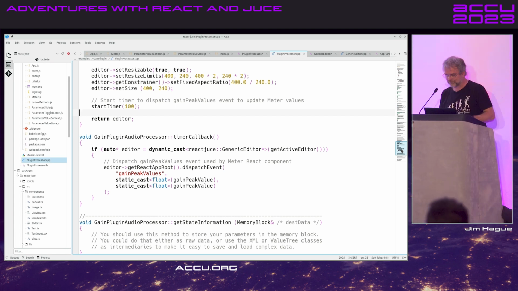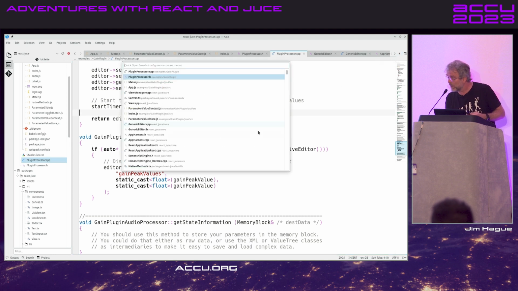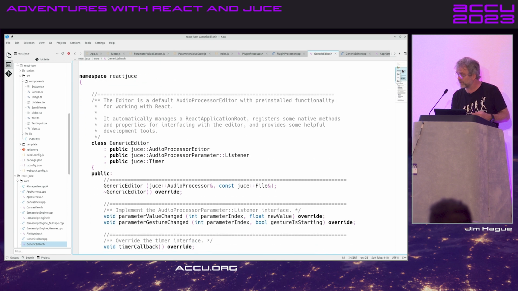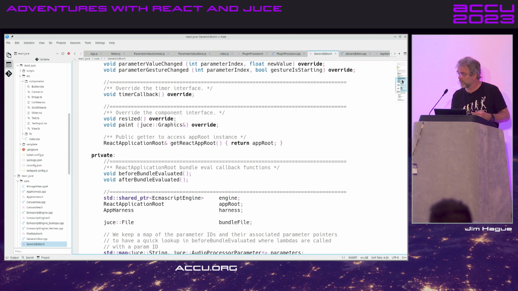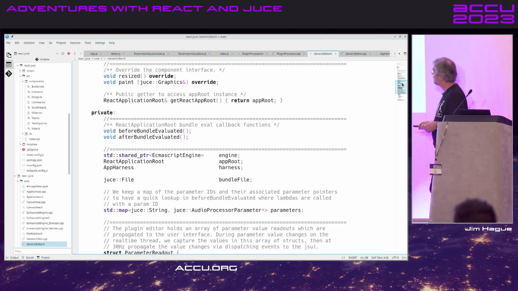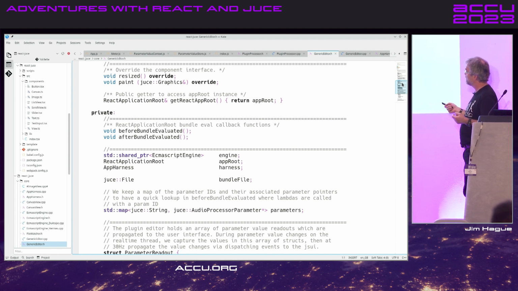Over here somewhere we have ReactGenericEditor. This is the react-juce generic editor implementation. The important things here in the class, there's a few vital components in here. An ECMAScript engine.